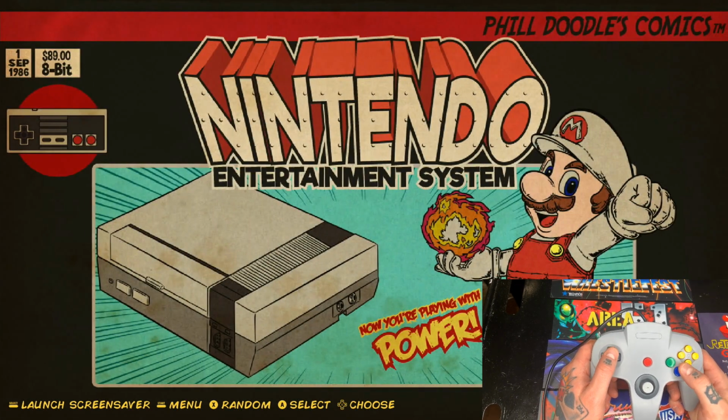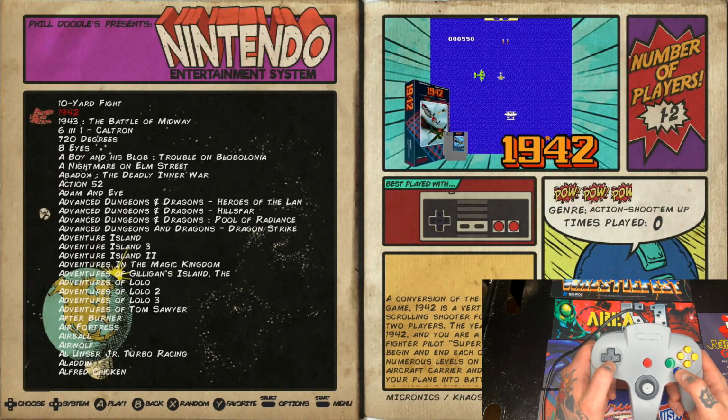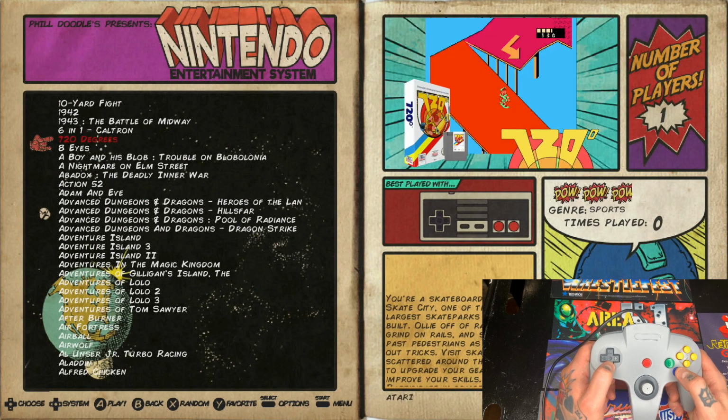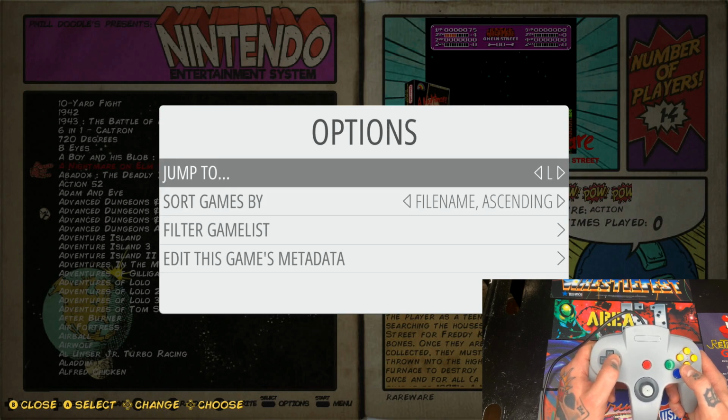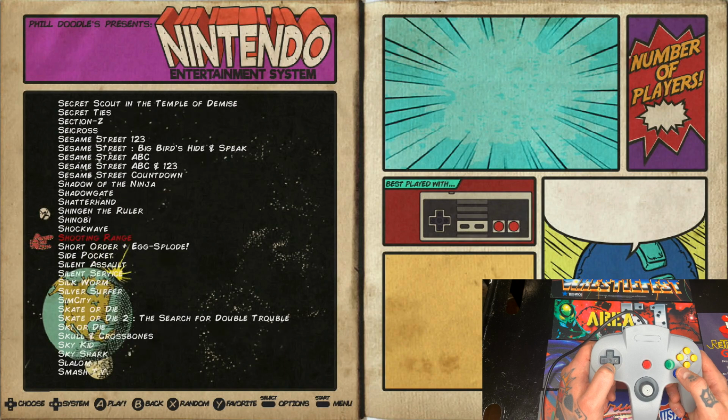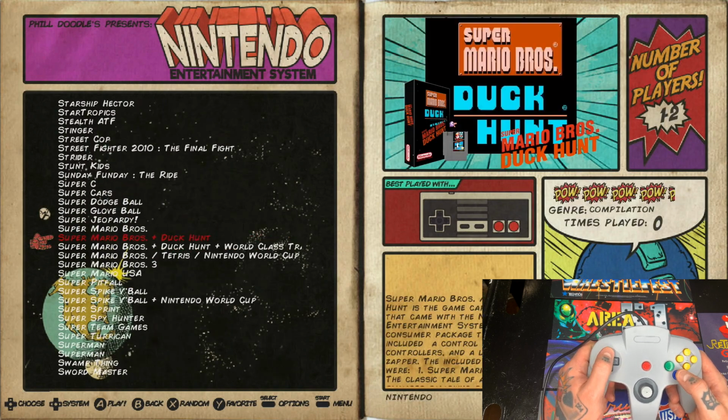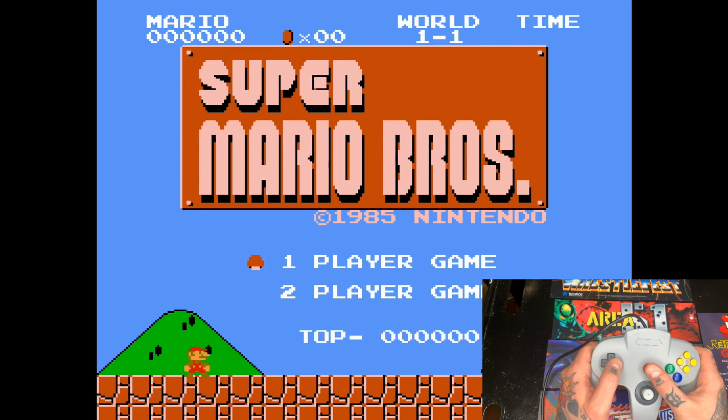And now we are all set up with every game console on here except for the N64. Just to demonstrate, we'll go into Nintendo Entertainment System, and let's just jump to Super Mario quickly. That's a good one to demo. I'm just going to demo this game real quick so you can see how something like this would work. Now every game is going to be set up on here except for the N64. That one requires a little bit more work.